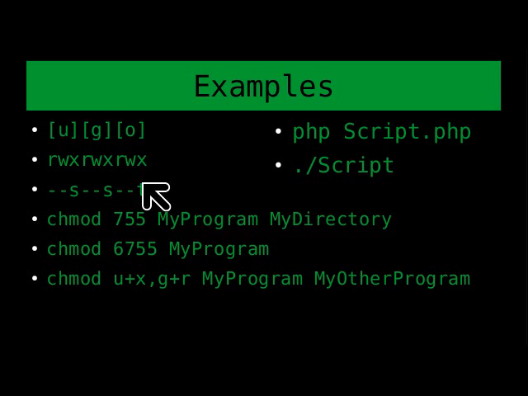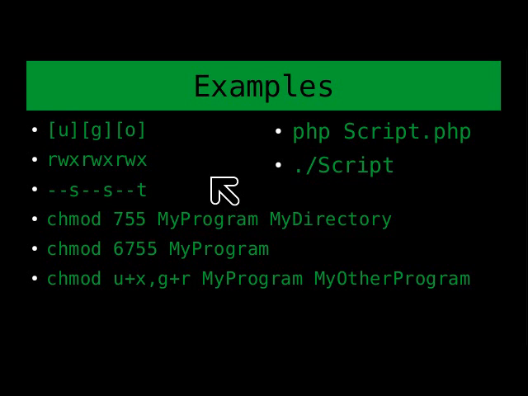Now these other two are for directories. A sticky bit means only the owner can delete files from that directory if the sticky bit's set. Set group ID for a directory will make it so that new files added get their group ID set to whatever that directory's group ID is.